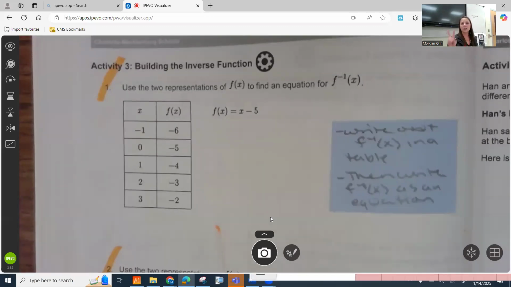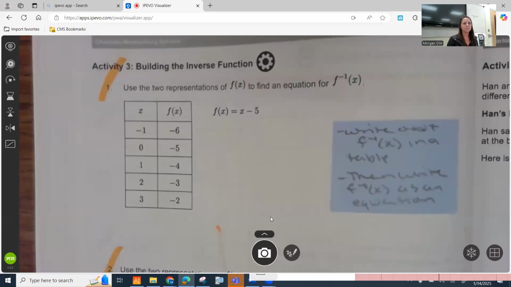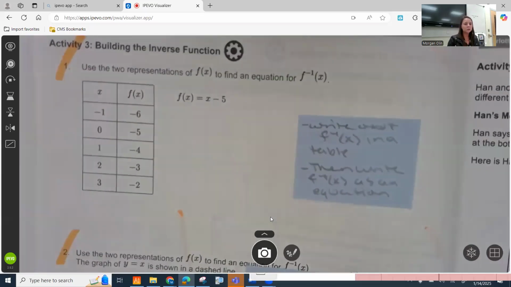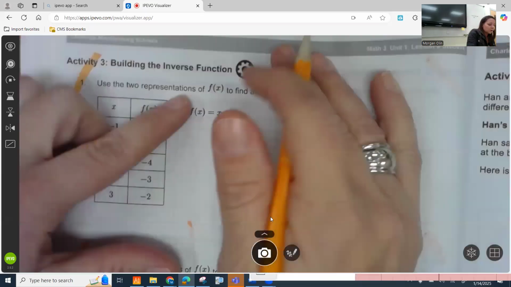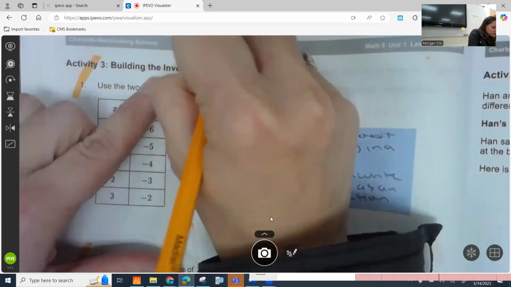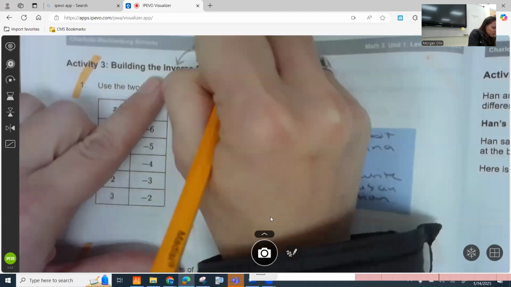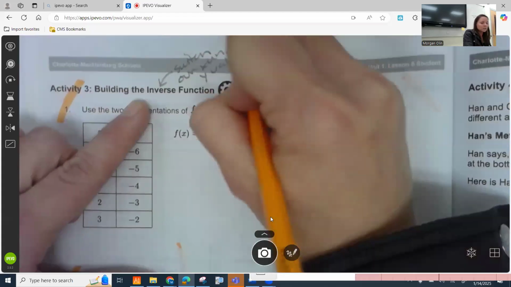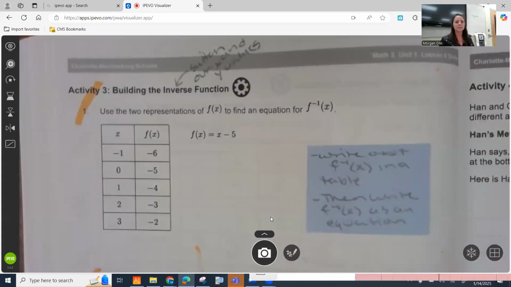All right. Now keep in mind, I kept saying something about switch your X and Y's. All right. Well, what we're doing is when we switch our X and Y's, we are creating an inverse. So make a note of here. This is when we switch our X and Y values. All right, and that's what May and Lynn did. They switched their X and Y values, and then they were the same.